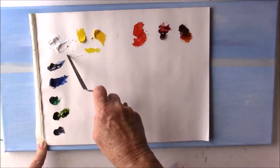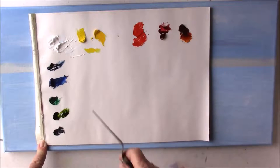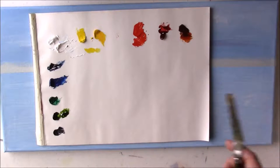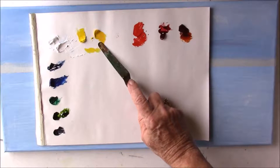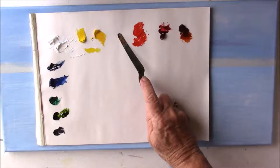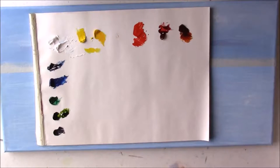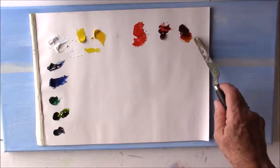Now, this is titanium white. White also comes in zinc customarily, but I prefer the titanium. The zinc is a little bit more warm than I like it. This is cadmium yellow light, cadmium yellow medium. The cadmium red light would be here, and cadmium red medium would be here. I have several shades of red, which I like when I'm going to be using a lot of red. This is alizarin crimson, and this is burnt sienna.